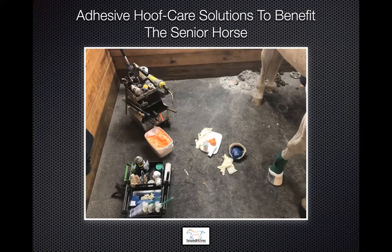I don't have a tech, I don't have an apprentice with me at the moment, so I'm very particular about the process for me, because when we're gluing, it's either going really, really well or it's going really, really bad. So there's a certain amount of technique that goes with it, and there's also a certain amount of organization that goes with it. So for me, I've got the horse's leg wrapped. I don't want to leave glue all over this horse's foot. We're sanded, we're dried, and then I'm going to organize everything I need. I do have a little gluing tray with me. Like I said, I don't want to be scrambling for copper sulfate at the last minute. I want it right there.